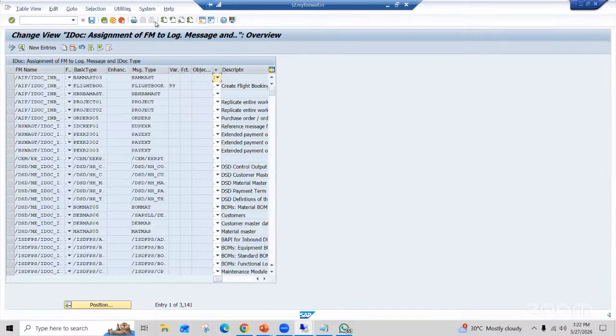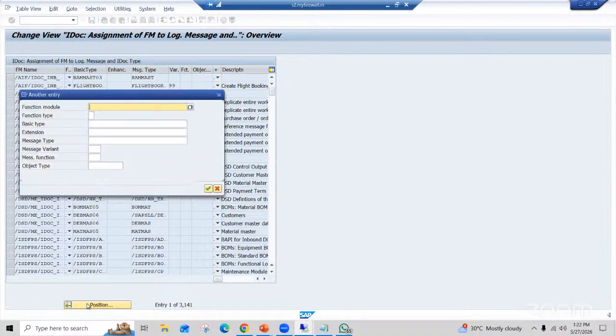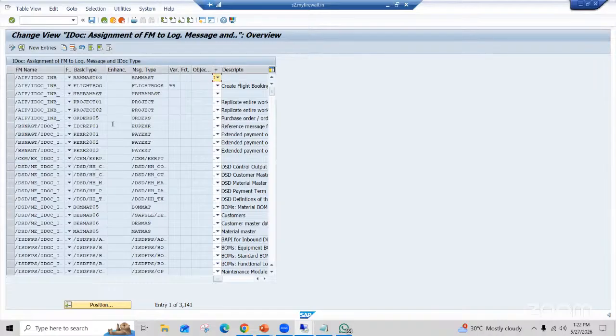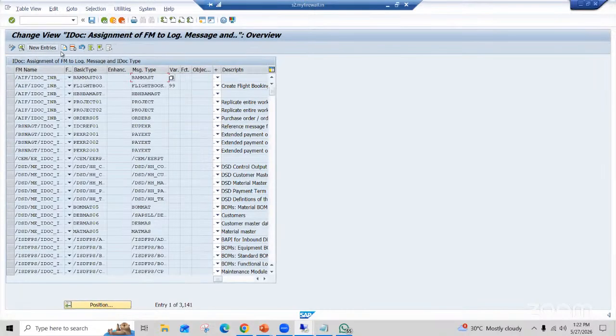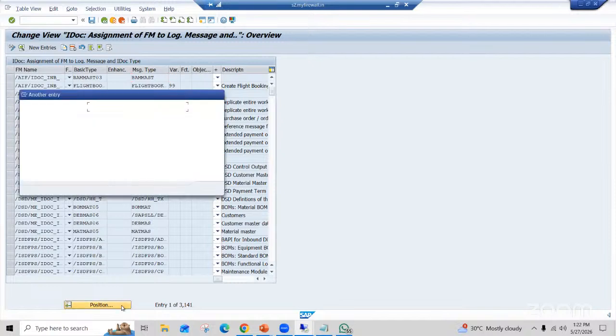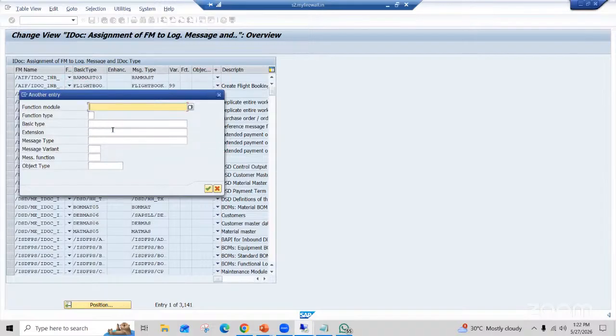You can search here. You give the IDOC type. Did we find it here? This one only, right? Click on the search option here, give the IDOC type, press enter.